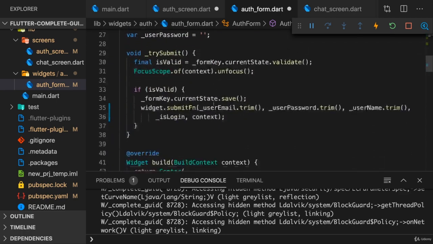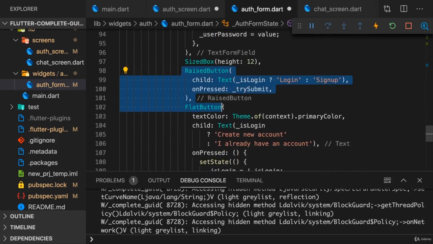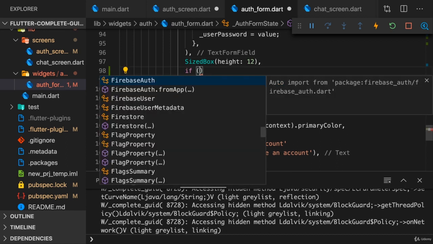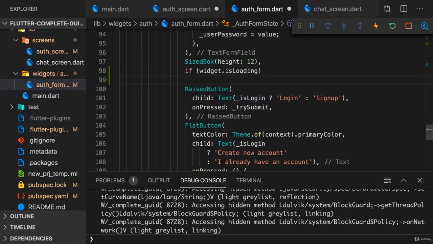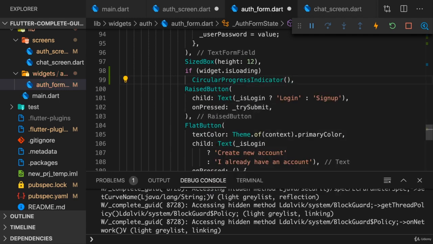And then in our widget tree, which is being rendered, here we can replace the raised button and the flat button with a loading indicator. For that, we could check if widget.isLoading is true, and if that is the case, I will render a circular progress indicator.